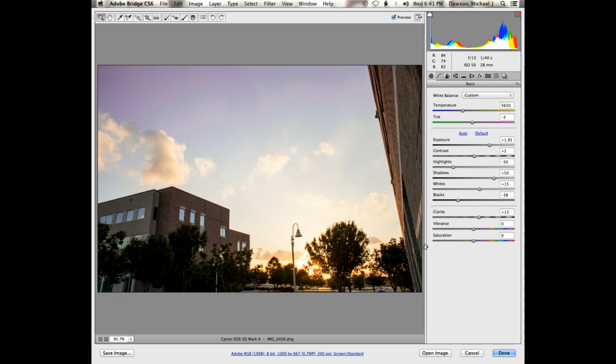Other good places to use are people's belt lines. Sometimes you don't always have a good horizon. You can use their belt lines. You can also use their shoulders, unless they're very hunchback or kind of weird. So there are always good lines to kind of straighten your photos by.